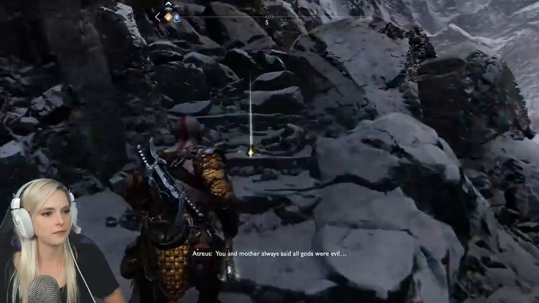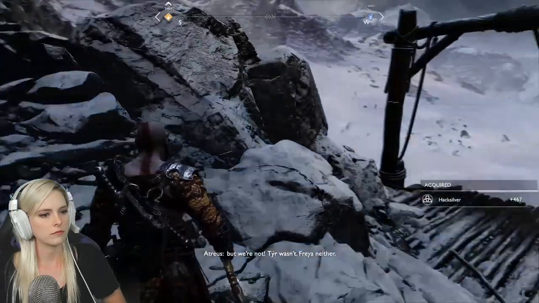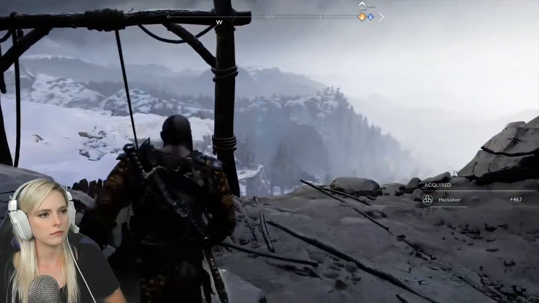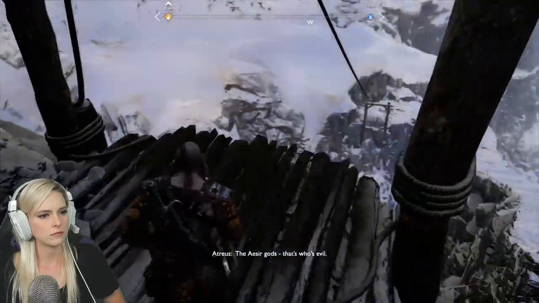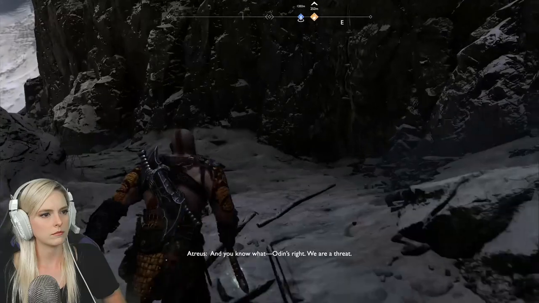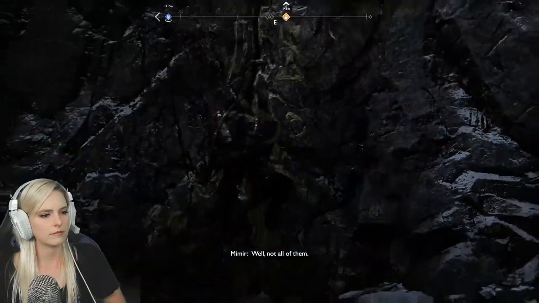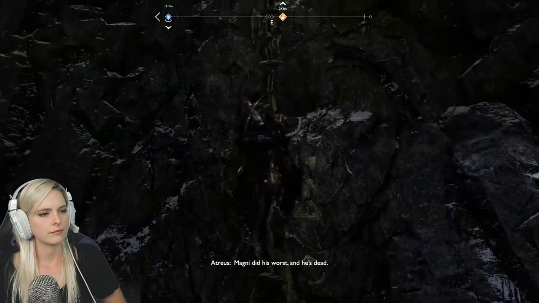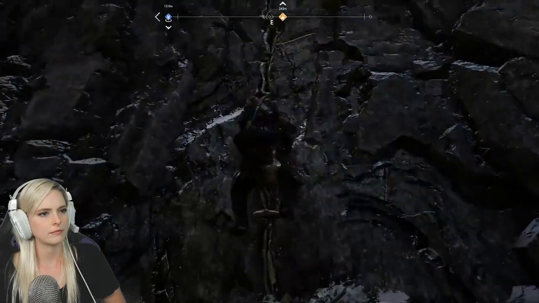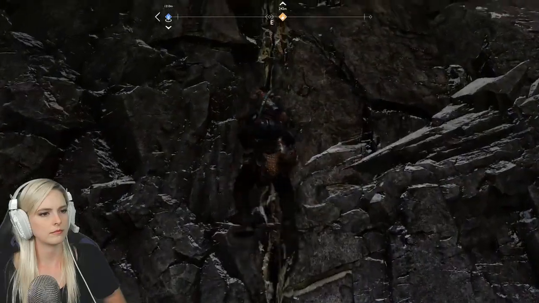Okay. You and Mother always said all gods were evil. But we're not. Tyr wasn't. Freya neither. The Aesir gods, that's who's evil. And you know what? Odin's right. We are a threat. Because we know what they are and we know we can beat them. Well, not all of them. Not yet. Magni did his worst, and he's dead. They're no better than us, and they're gonna be sorry they picked this fight.